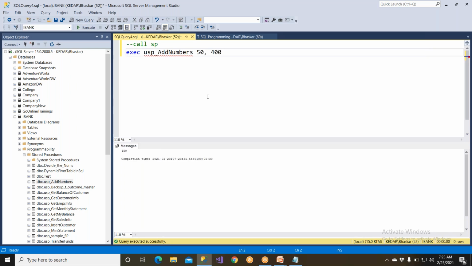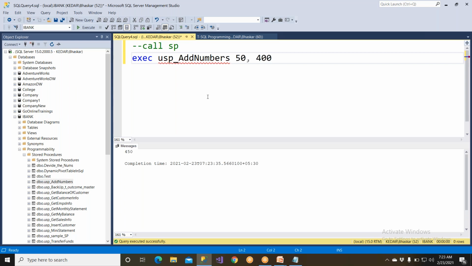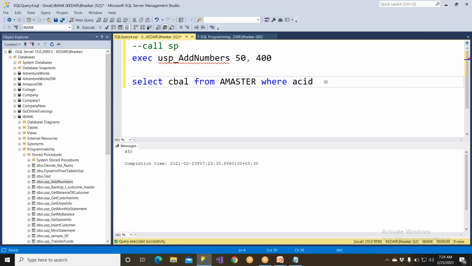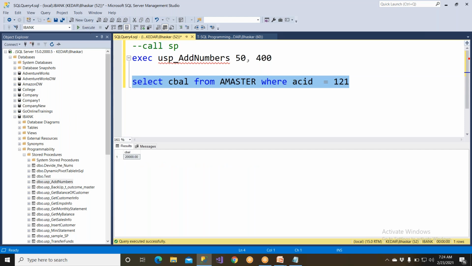Clear? Now assume you go to the ATM. What do you do? You wanted to know your balance, right? For example, you wanted to know your balance. Now what will be the program there? If you wanted to know only your balance, select balance from the account master table where account ID is equal to your account number, could be 1 to 1. Now it is not your account number. You need to take the account number of that customer, whoever is using it at the moment.